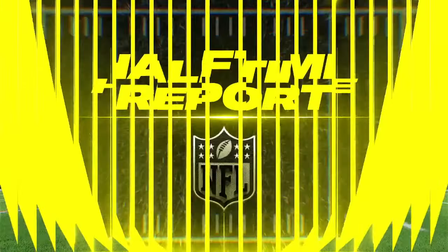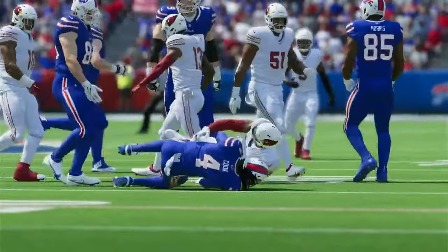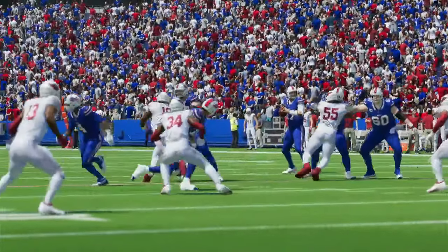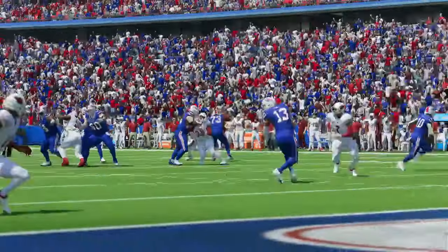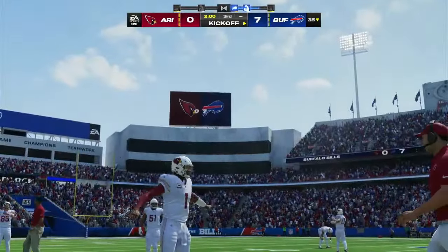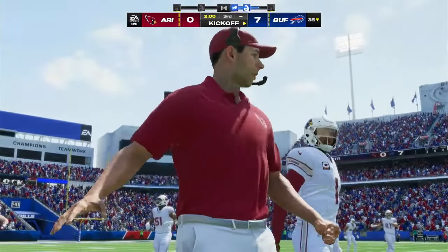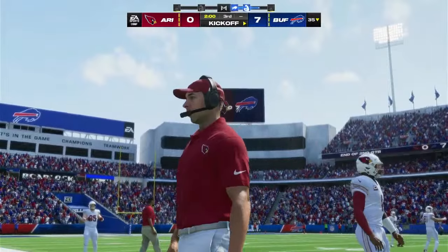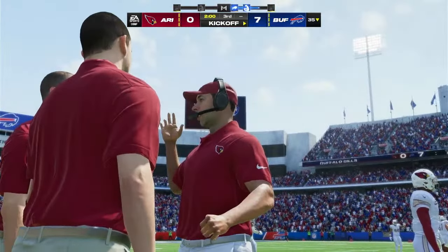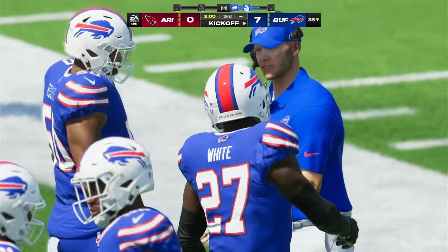All right, BG, thanks very much. And welcome one and all to our beautiful new downtown Orlando studios for this EA Sports Halftime Report. The Bills were led in the first half by their all-world quarterback, Josh Allen. His touchdown pass is the only score of the game thus far, as his guys hold a 7-0 lead to this point. Okay, Coach, thanks as always. This one's still anyone's game as we welcome you back for quarter number 3.